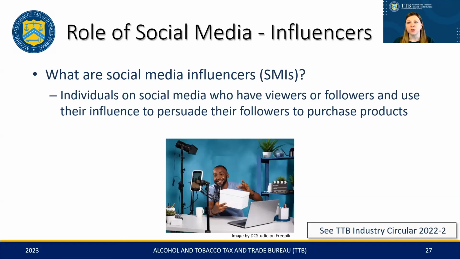Let's now talk about the use of social media influencers to advertise alcohol beverage products. As stated previously, TTB Industry Circular 2022-2 was updated, among other reasons, to provide the Bureau's position on advertising through social media influencers. TTB defines social media influencers as those individuals on social media who have audiences or followers and use their influence to persuade their audience to purchase products. In some cases, advertisements by social media influencers are regulated by TTB, and in some cases, they are not.